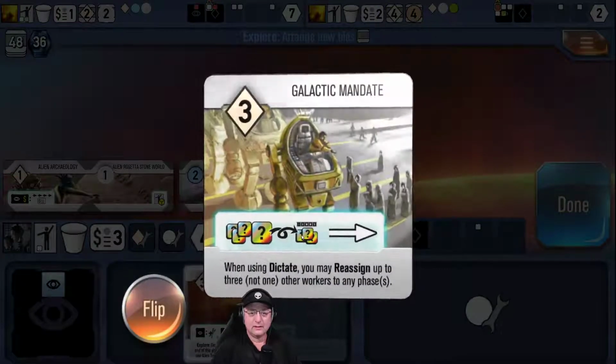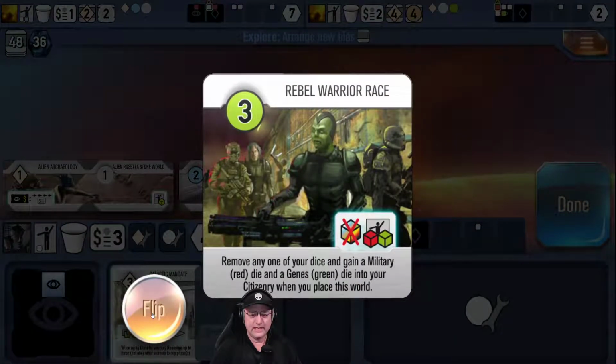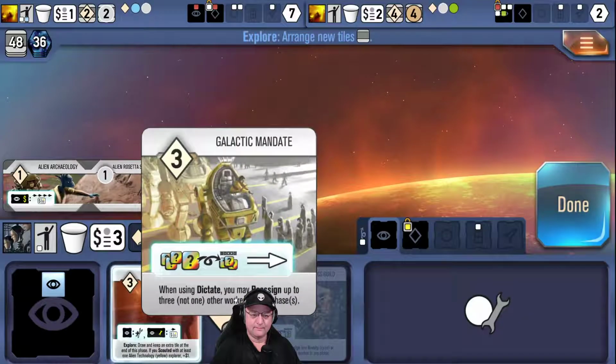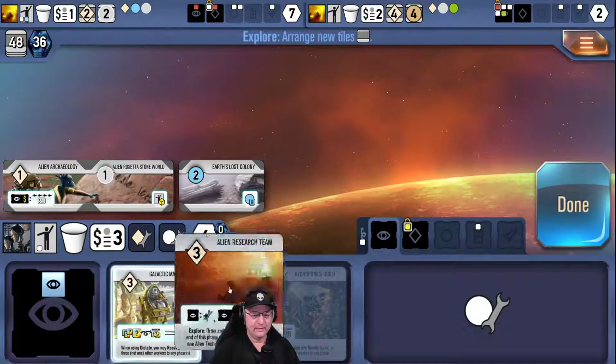We'll look at the flip sides. Galactic mandate, when using dictate, you may reassign up to 3, not 1 other workers. Oh, that's a good one too, especially with all the dictating I'll be doing. Rebel warrior race. Remove any one of your dice and gain a military red and a green die into your citizenry when you place this world. You could ditch a white and gain a red and a green, huh? I need dice, and I like both of these. If I can get them in fast enough.